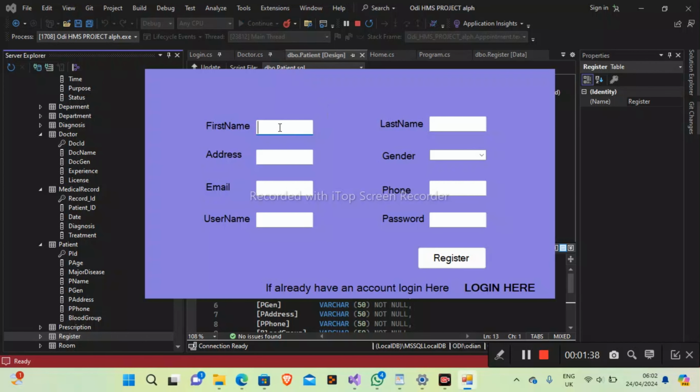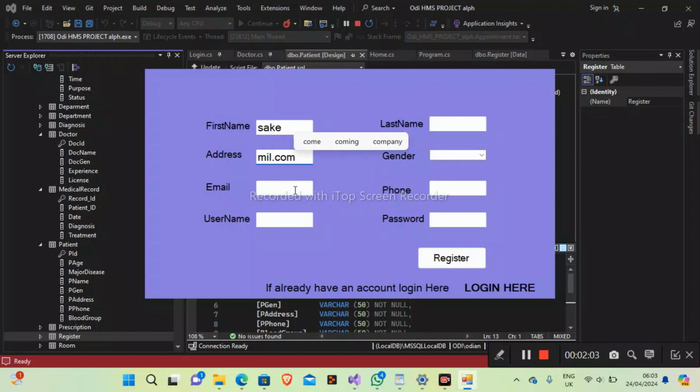So the first menu that the user is going to get is the registration form. The doctor wants to register into the system. So first, let's enter any name, any address, and then any email.